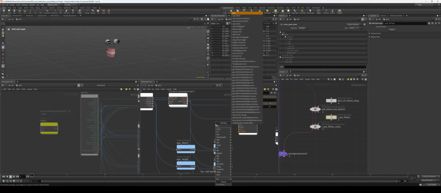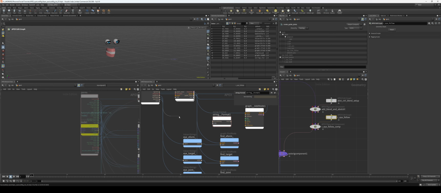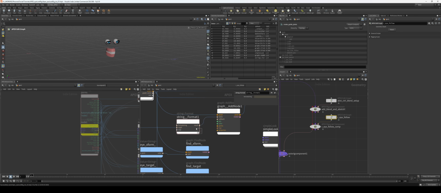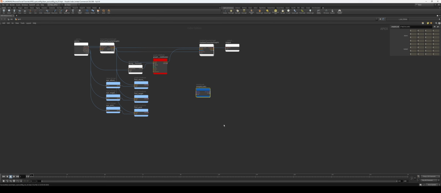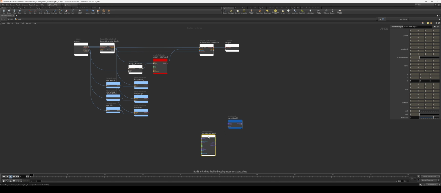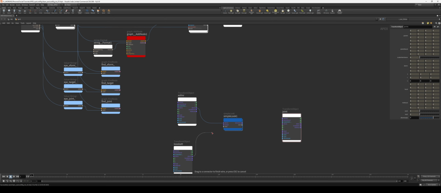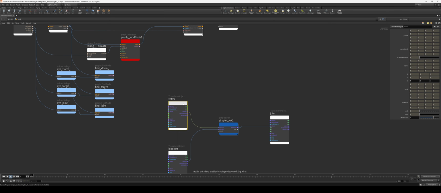So we need to give this a name. So let's do string format. We'll do the actual eye joint, right? So whatever the eye joint name is, we'll have it be that. We'll put that into name, curly brackets, underscore, and we'll call this simple look. So if we recreate our setup as reference, we have the transform object. So this will be our X form. This will be the look at, can't spell. And this is going to be the joint. So it's just that, and oops, yeah, like this. And then this goes into the X form. Okay, so that's how that's going to be set up.